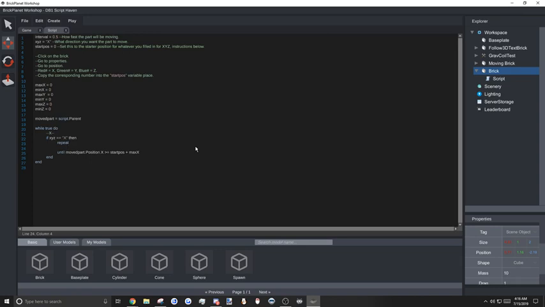So now we want the inside. What we are going to do is moved part dot position equals Vector3 dot new, moved part dot position dot x plus interval, and then we can just copy and paste this and then change this to y.